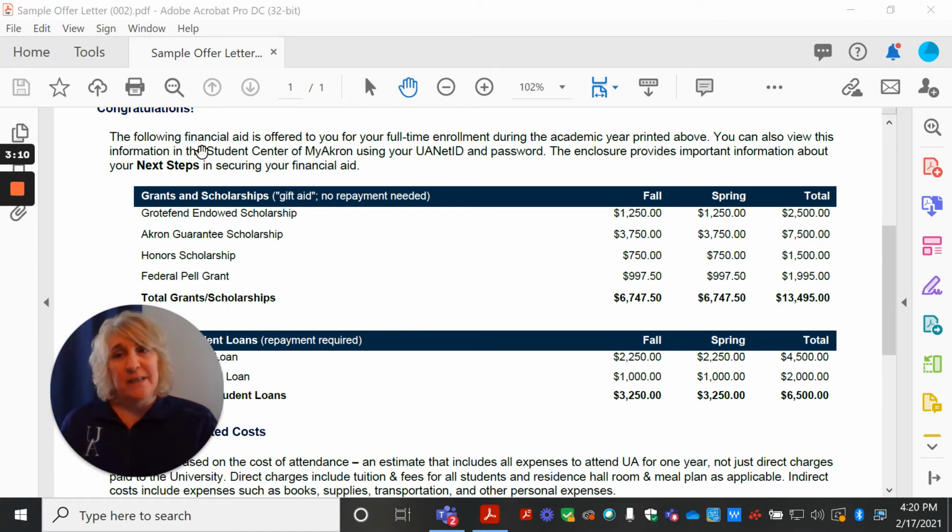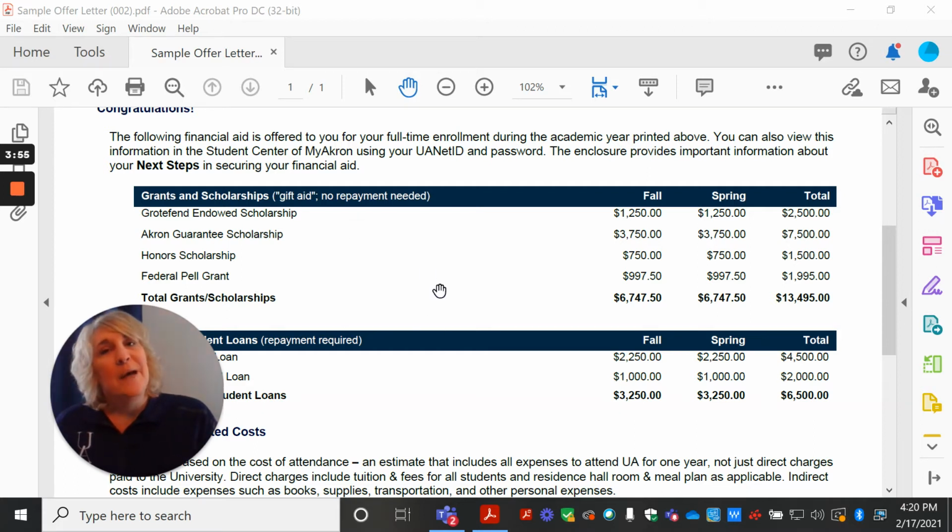The other type of financial aid you'll see in this category includes grants. You can see here that our sample student has the federal Pell Grant. Grants are also gift aid, do not have to be repaid. Grants are the result of your application, the FAFSA, the Free Application for Federal Student Aid. So when you report on there your income, your household size, all those variables that they're asking you for, the federal government determines if you are eligible for the federal Pell Grant. There's also an additional federal grant called the Supplemental Educational Opportunity Grant that you may see in this award category, and also a state grant from Ohio, if you're an Ohio resident, called the Ohio College Opportunity Grant.